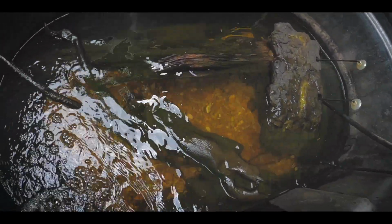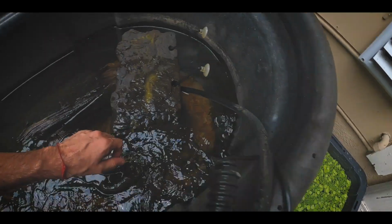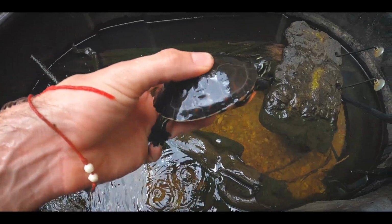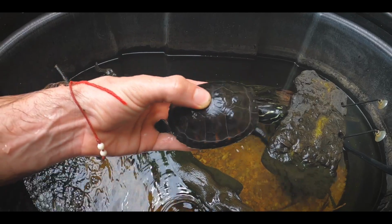So hard to catch things in here. There we go. Oh, lost that guy. There we go. And northern red belly. This guy's even bigger. This has been the fastest growing turtle in this setup. It's just mowed down every aquatic plant I put in here.